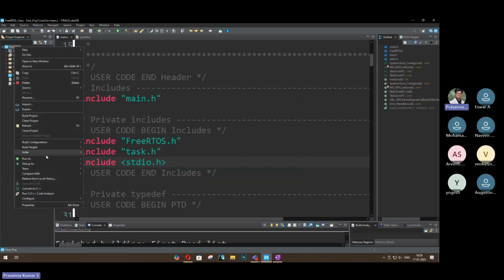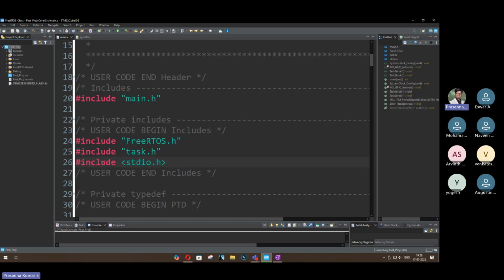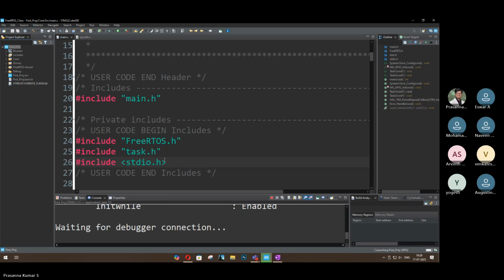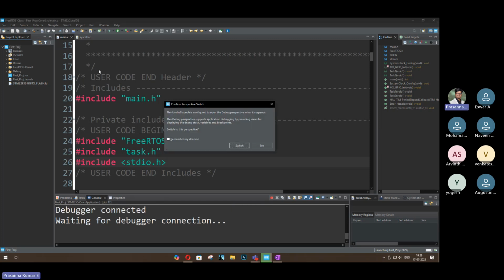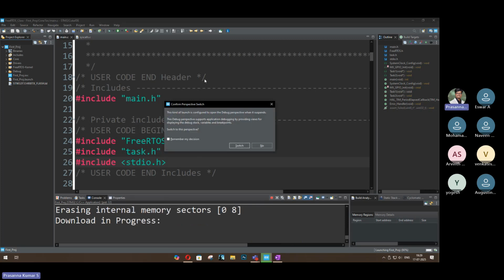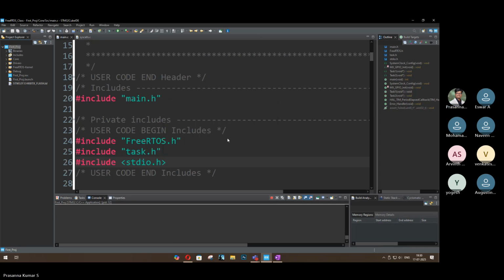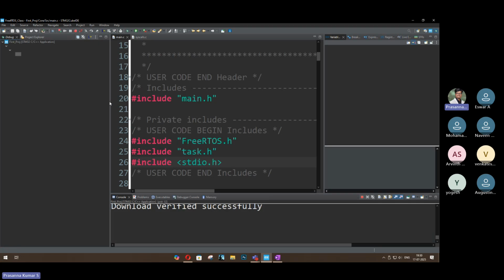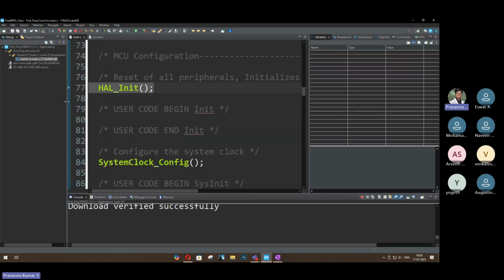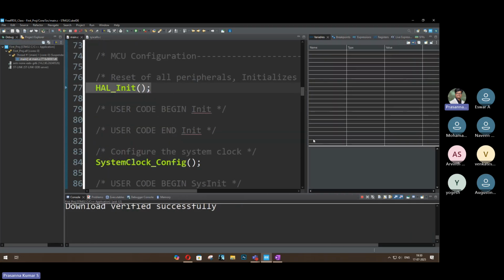So right click, debug as STM C++ application. Once you enable the serial wire viewer in the debugger, it will ask if you want to switch to debugging mode. I'm clicking yes, switch. Now we are inside the debugging mode.